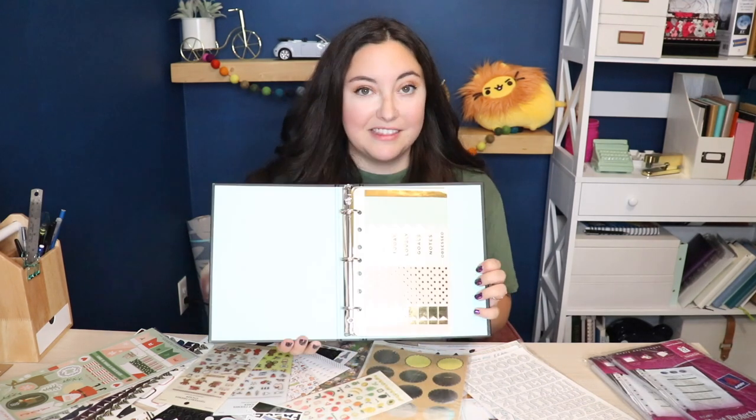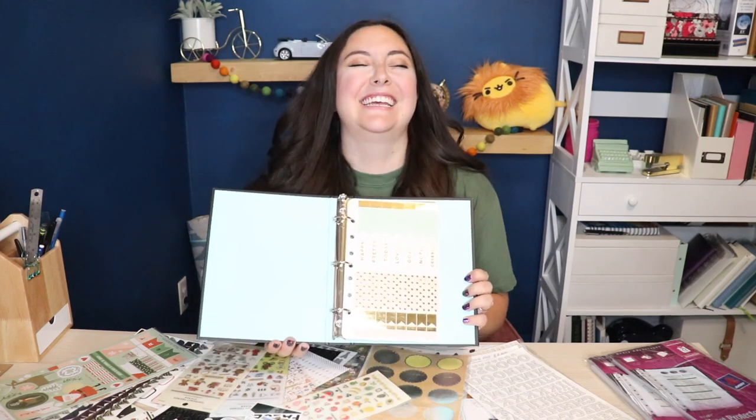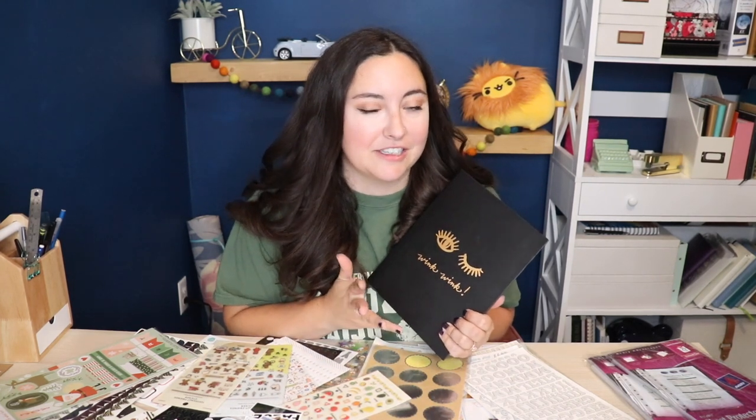So today I thought I would share my sticker collection and show you how I'm deciding to organize it, which unfortunately is not going to be unique or groundbreaking in any way. But I have a lot of things in front of me, so let's first address the plan and then we'll get into the stickers. So I've decided to organize my stickers in this 3-ring binder that already has stickers in it. So clearly I've had this thought before, but just didn't execute it.